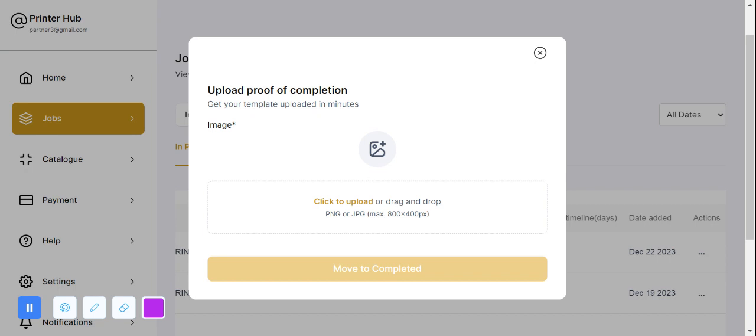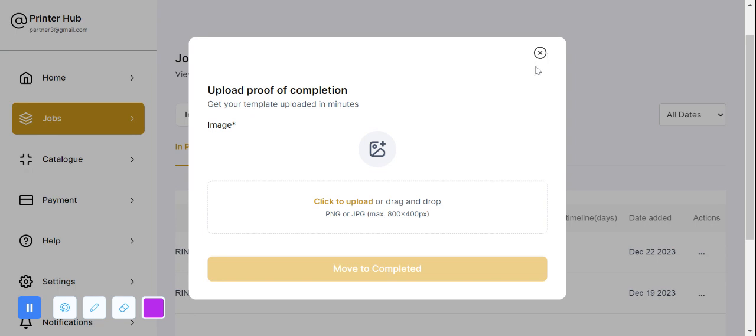We'll get there very soon to talk more about the catalog. So you upload the proof of completion, which is the photograph of the prints. All the photographs that you can take to convince your customer that you've actually completed his or her job. So you select the proof of completion, then you click on move to completed.